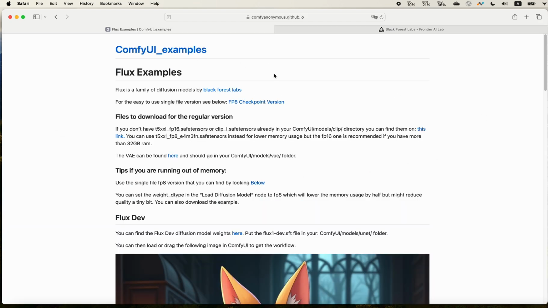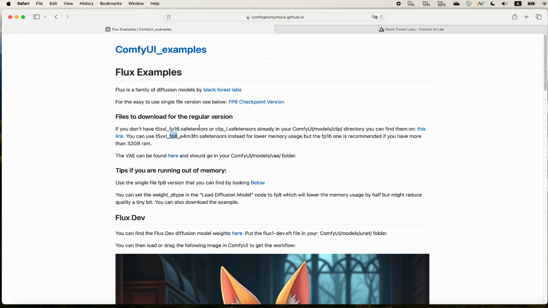Comfy UI has added a new example, which is called the Flux example. And as you can see, it is very detailed on how to download the models. There are basically two versions, FP16 and FP8.